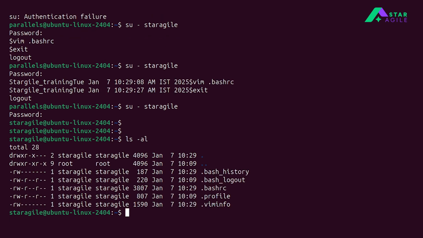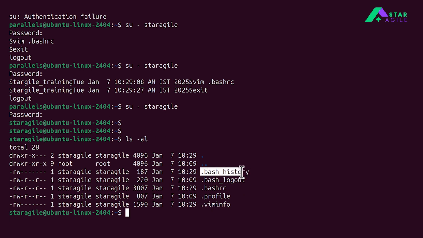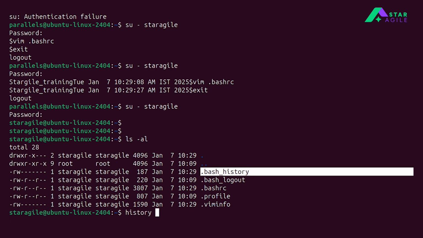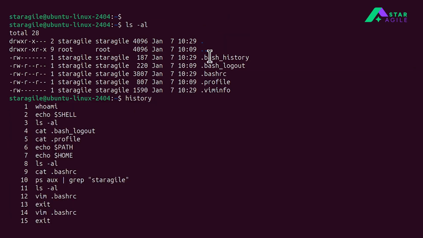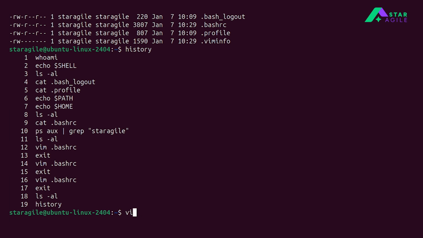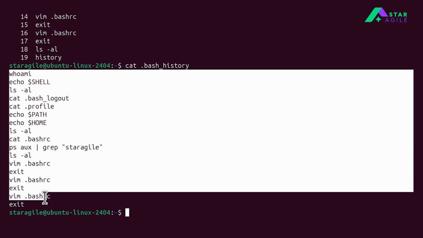So these are the files. Now you must be thinking how these files were created and have come up. So these are the two new files which have just now been created. Why? Because since this user has performed certain commands on his shell, that's why that history is present inside bash_history. See, the history is just a short history. So if you look at this file, bash_history, if you try to cat it also, sorry, bash history, you see the history is coming up from here.